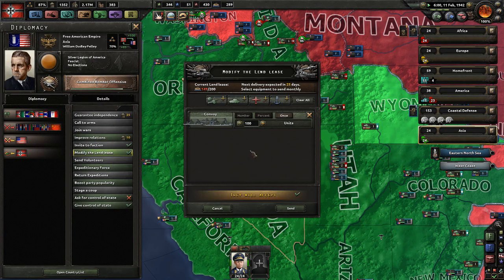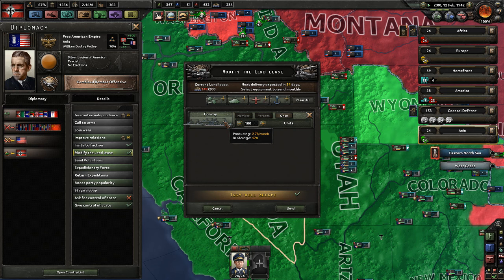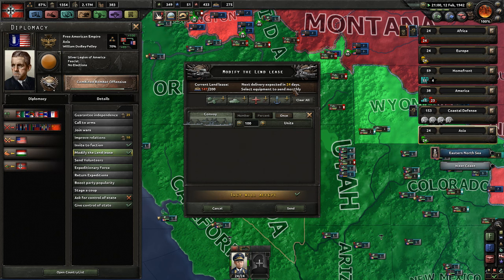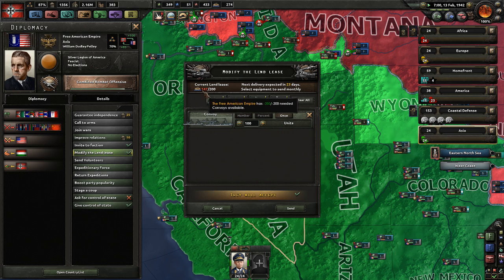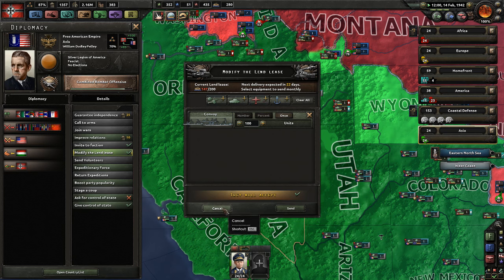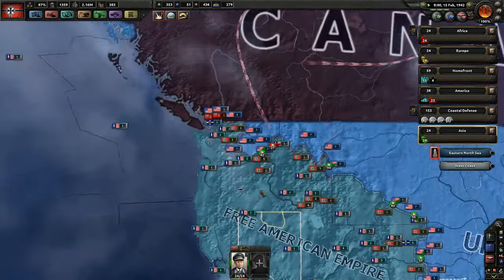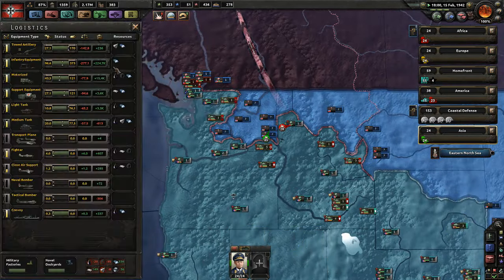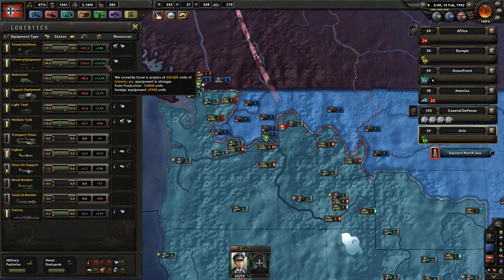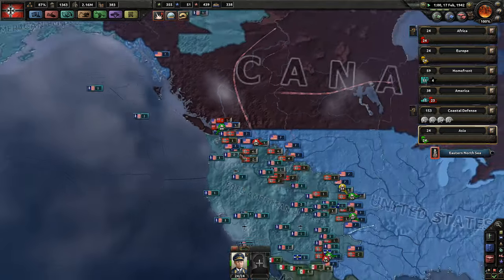Where is it? There. I'm sending them the convoys first. Oh, we're making some. They're getting some. That's good. Next delivery expected in 24 days. Alright, so then they should have some more convoys to actually accept our stuff. When that is done, so we're only sending it once, we start sending them all the other equipment that we don't need. And we have quite a bit. Yeah, definitely infantry equipment.